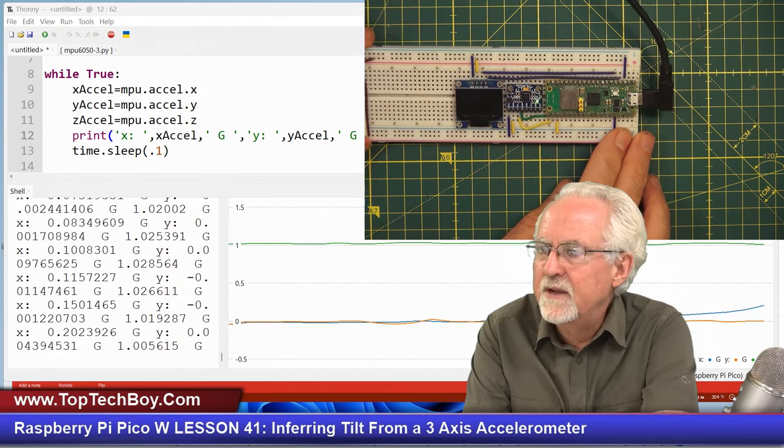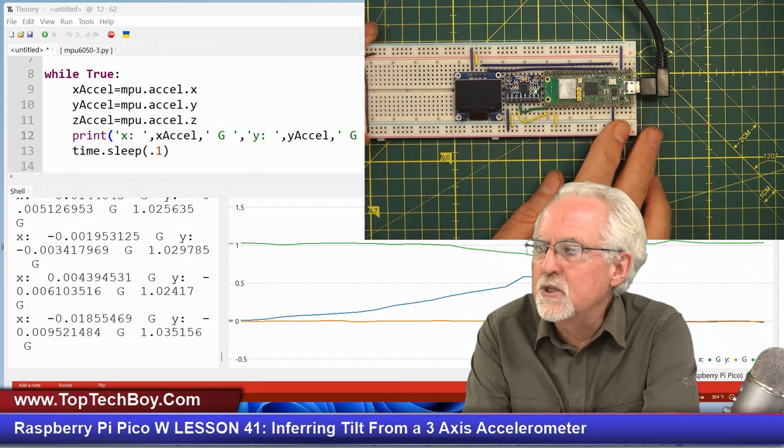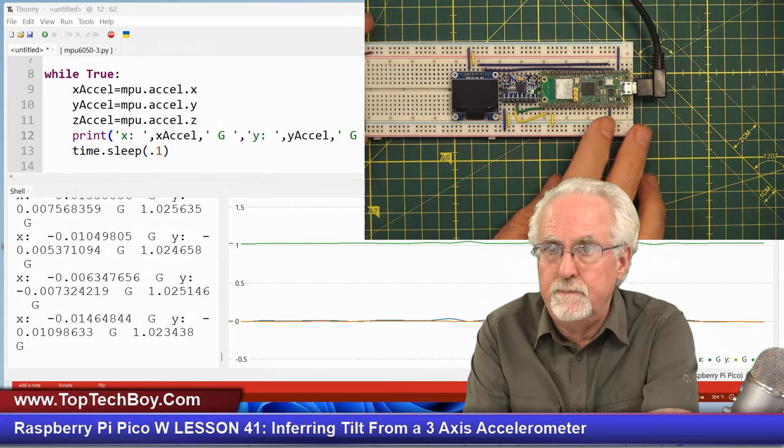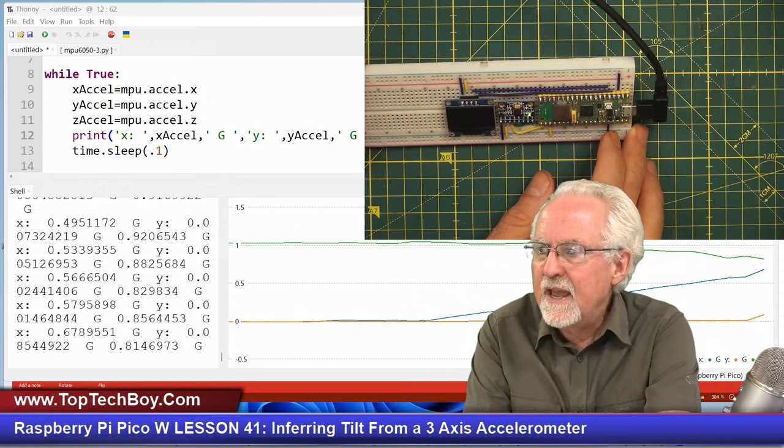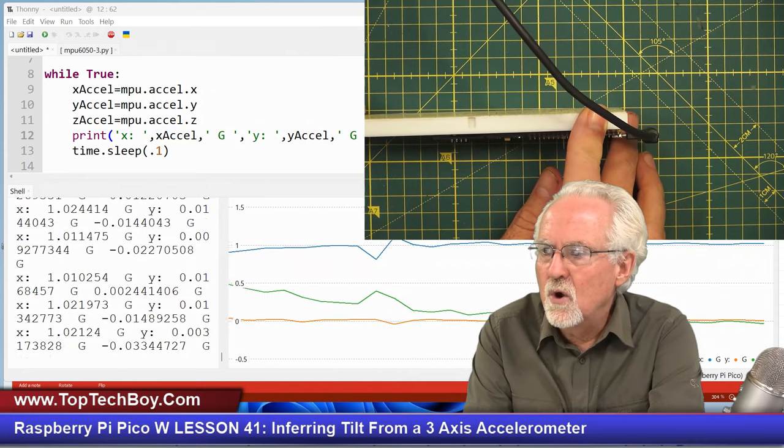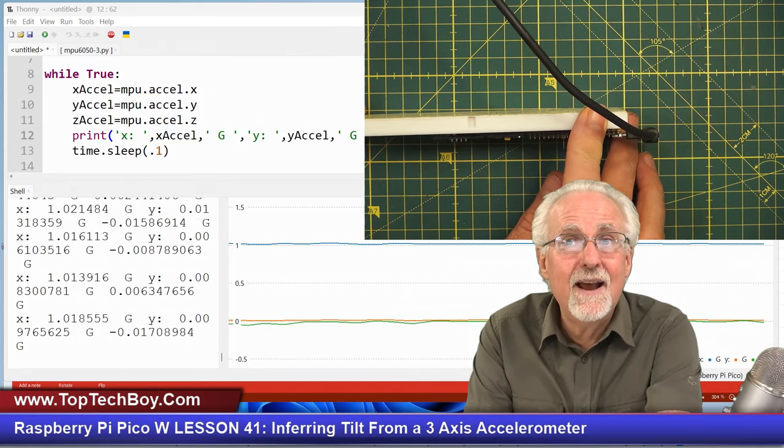Watch the green - that's your z. Z is the one that's misbehaving. It's measuring when it shouldn't. But I want you to watch as I tilt to 90 degrees, what happens. Look at that. I fixed it. Z is working very well now.